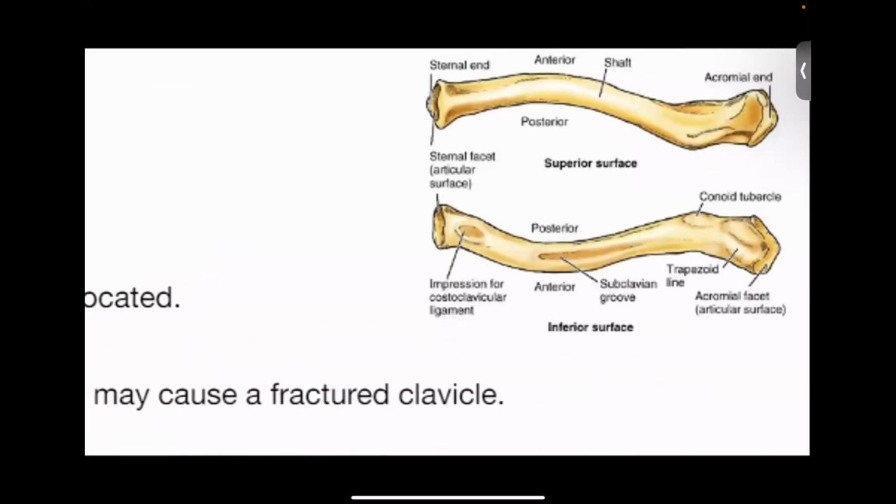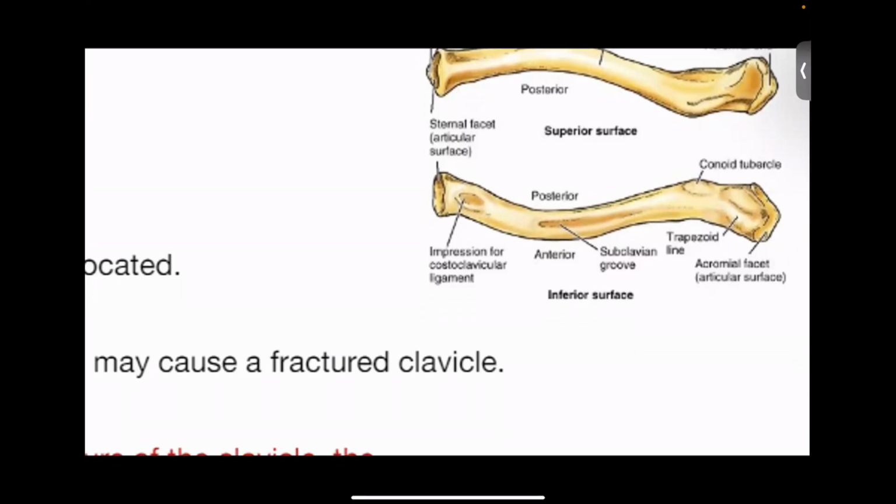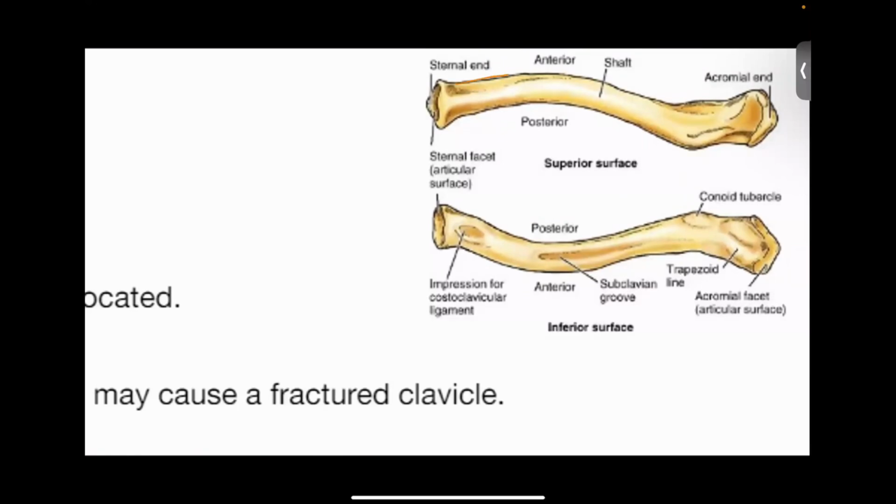As you can see, this is the clavicle. The thing they can ask you in OSPE is to identify the sternal end or the acromial end, or they can ask what's particular about the superior and inferior surface, or the anterior or posterior. Like, how can you say that this is a clavicle, or this is the anterior part of the clavicle? First of all, let's get into the anterior and posterior. The anterior would have this uphill kind of thing. Let me draw it. As you can see, this is like an uphill.